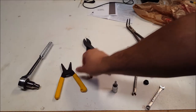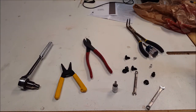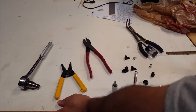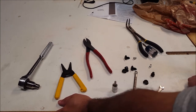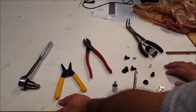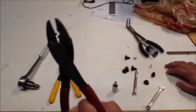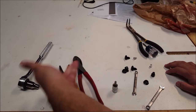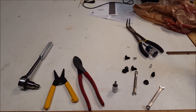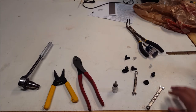For the wire job, I know some people might be intimidated by thinking, oh my gosh, it's electrical, I don't know what to do. By no means am I an electrician. My first exposure to it was actually setting up lights. If you can honestly just follow simple instructions, a pair of wire strippers and a crimper, they sell them as a combo, or one unit, that's what you need to set it up and you'll be good to go.